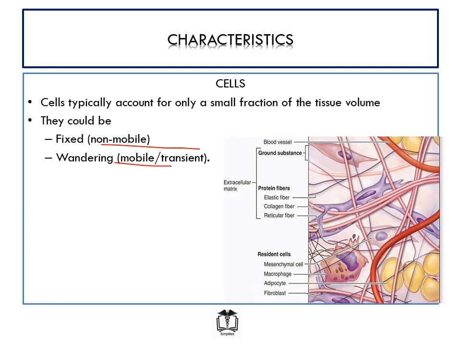Look at a picture of how a connective tissue looks. You can see very little of the cells and more of the matrix. The cells are shown here. This is a cell here. This is another cell here. We can practically count the number of cells present here. Just 3 to 4 cells are found in this particular image, and the cells are diverse in the fact that they can either be fixed or wandering. You could see the fibroblast here is a fixed cell, adipocytes are also fixed cells, macrophages are wandering cells, and mesenchymal cells are also fixed cells. So you have a combination of both fixed and wandering cells.